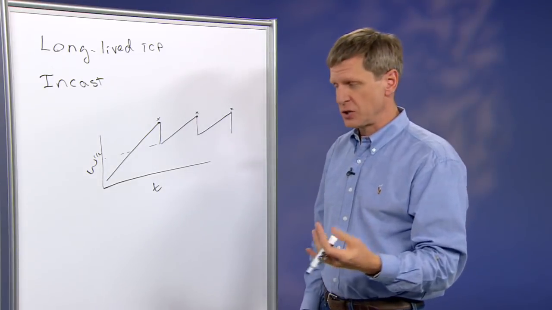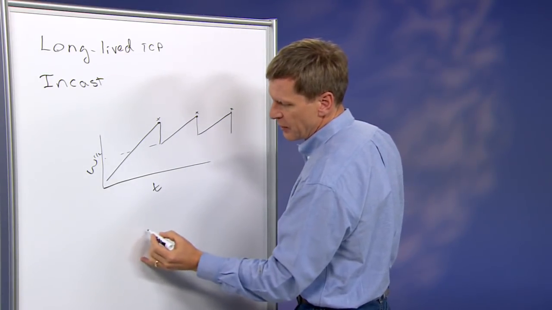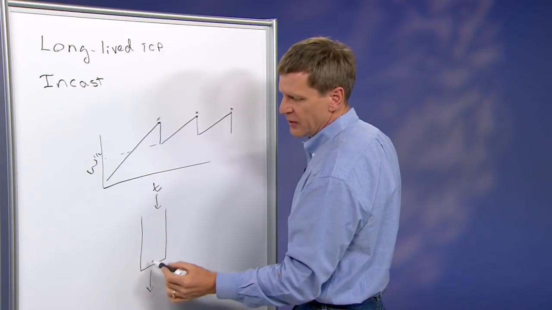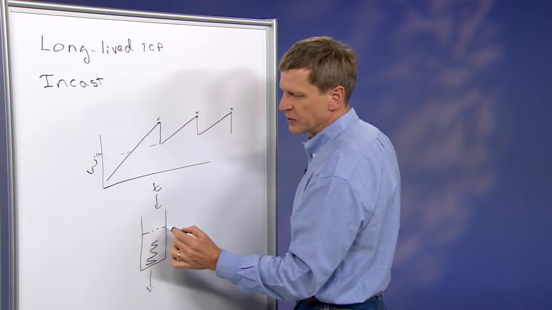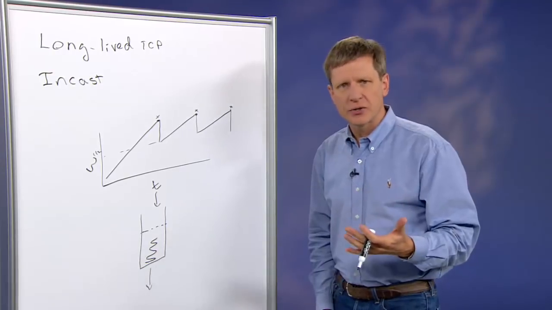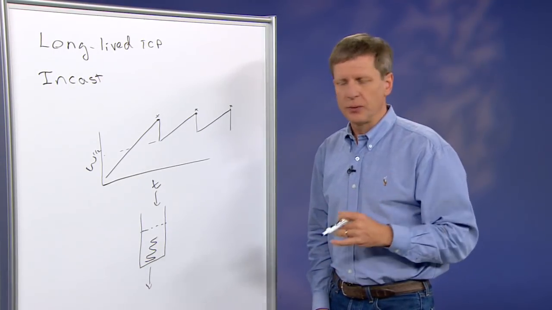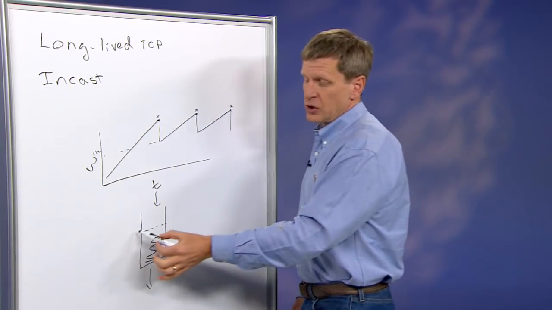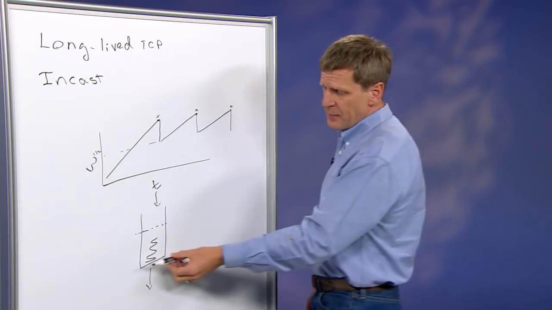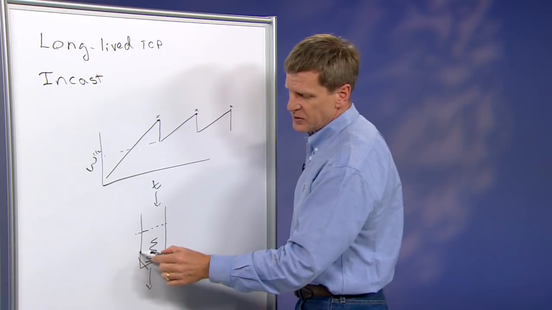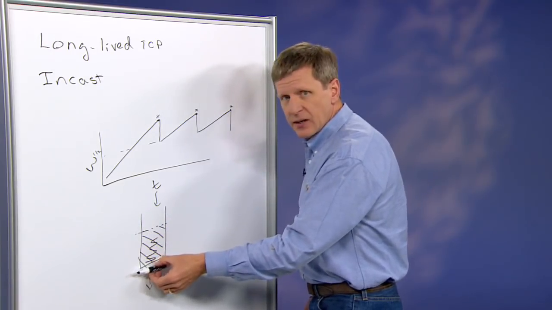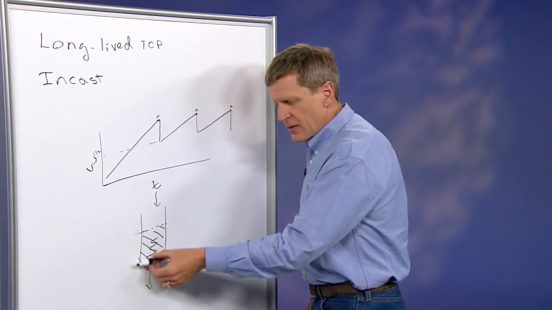And these points where the packet gets dropped is due to a buffer being overflowed. It's due to a detection of congestion. So what happens in that scenario if we think about a buffer and data coming into this buffer is it begins to fill up until we reach some threshold in the buffer. And that threshold is typically set through configuration. It would be the weighted red thresholds or the AFD thresholds which I will talk about a little bit later. Or it could just be a simple threshold that says whenever you exceed this threshold a packet gets dropped. And where you set this threshold basically determines the amount of buffer that you have or the amount of data that you have that is there to prevent the link from going empty, prevent the link from going idle.